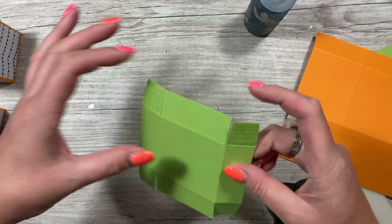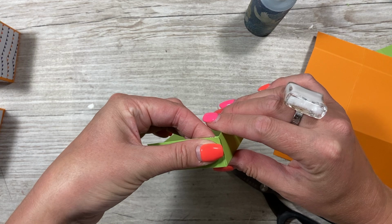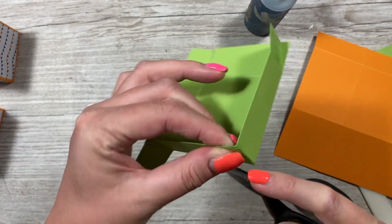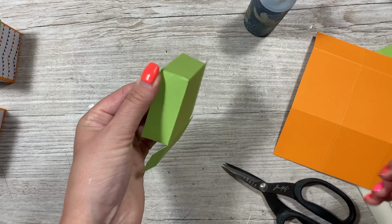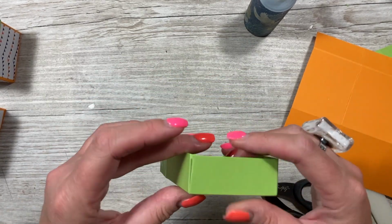Okay, and then you're just going to bring it down and under, and you want to make sure you've got a nice right angle. Just be careful you don't let it slide under. You see I've got this overhang here. You want to make sure you bring up your corner there so it's a nice right angle, like so. So again, just repeat that on all of the other corners.